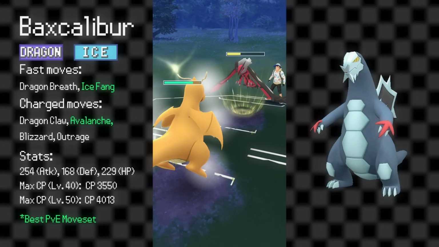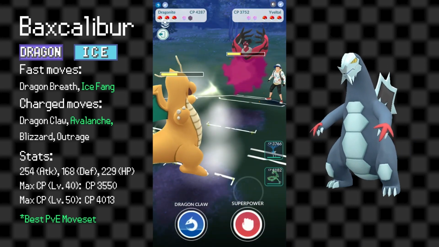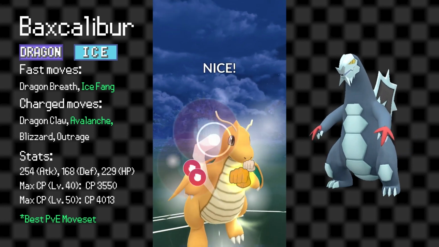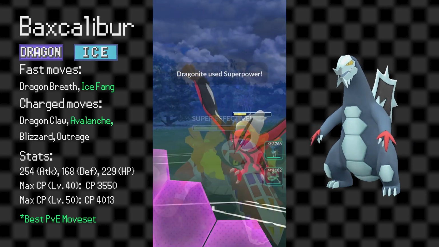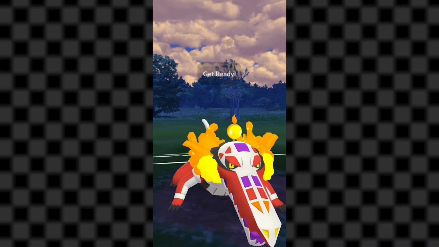I will say that Baxcalibur can fall behind regular Mamoswine in some scenarios though, such as Rayquaza with a Dragon moveset, where Baxcalibur would go down quicker. Still, if you're craving a new Ice attacker, Baxcalibur is a pretty great one. But that just about wraps up our analysis on Wave 2 of the Paldea releases in Go.